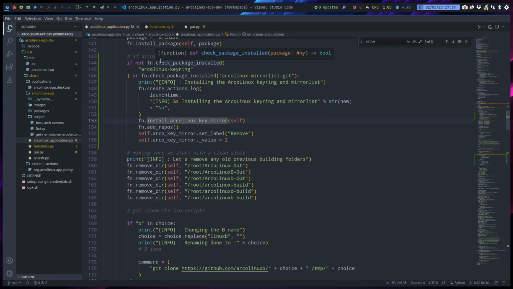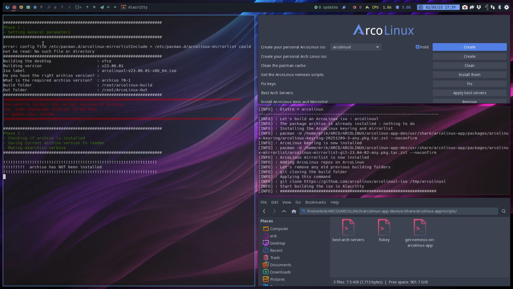If it's not installed, and that's okay, it's this thing that messes up everything. So let's see if we're right, and then we can keep on thinking, right?